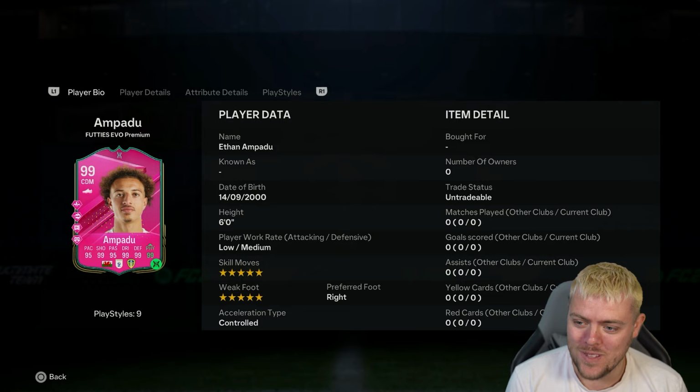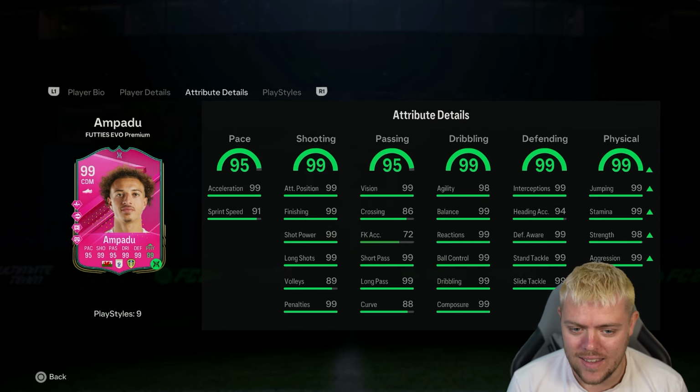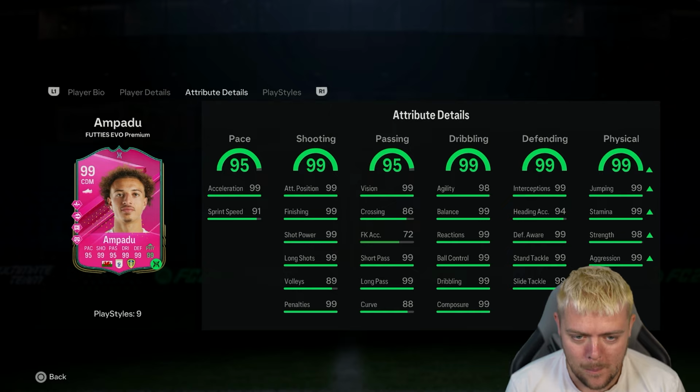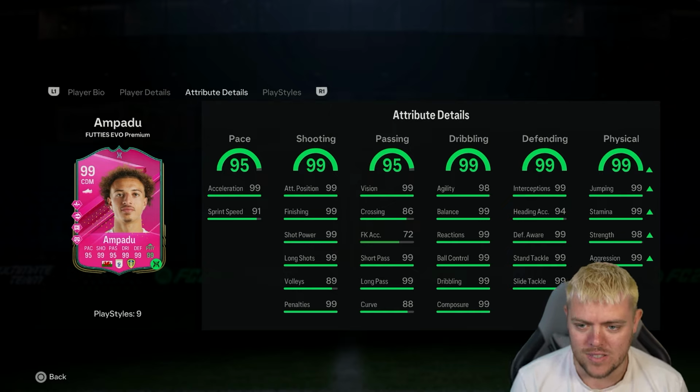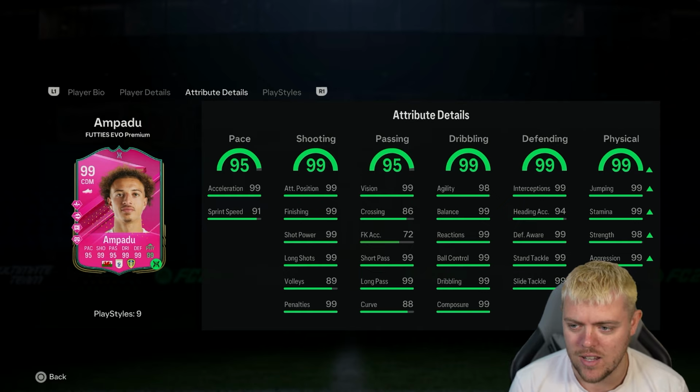Ampadu up to a 99 rated. Look at that card. 4-99 stats and 2-95 stats. 5-star, 5-star. Insane. He has max dribbling, max defending, max physical, and max shooting with 95 pace and 95 passing. That is outrageous. I know there's like two and a half weeks left of the game, but even still, that is incredible to see a 99 rated Ampadu with almost maxed out stats.